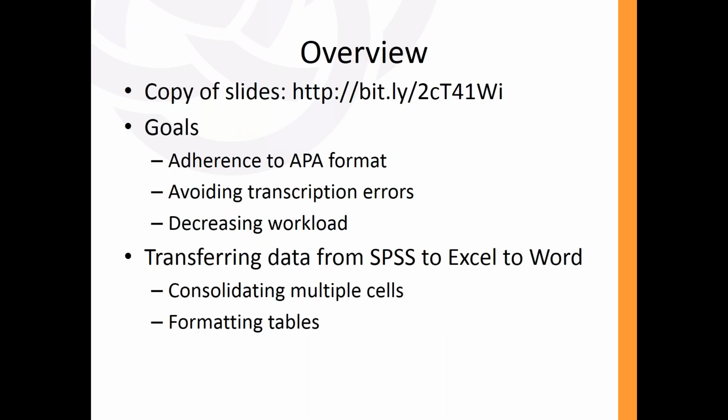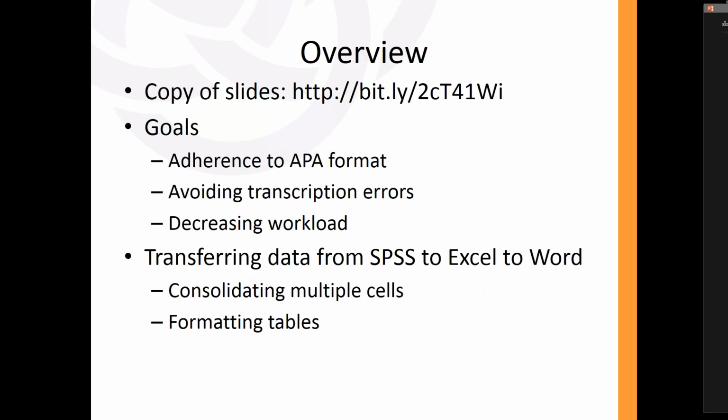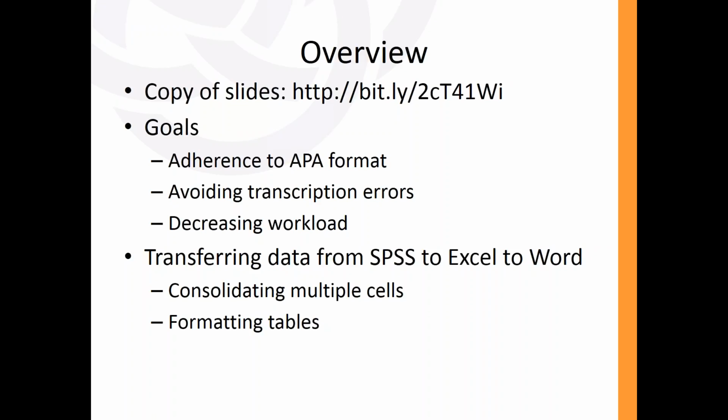So when we go into the actual meat and potatoes of this presentation, we'll see how you can go from SPSS into Word via Excel. Now, all three of these are necessary. You might say, well, why can't I just skip Excel? And the reason is that Excel has a lot of functions that Word doesn't, especially when it comes to consolidating multiple cells into one, and we'll see examples of this. And also formatting tables can be done in Word, but it's easier if you start the process out in Excel and then simply copy an almost finished table into Word and then just apply small little tweaks like making things italicized or underlined. That kind of thing Word can handle. But definitely Excel is a very important step here.